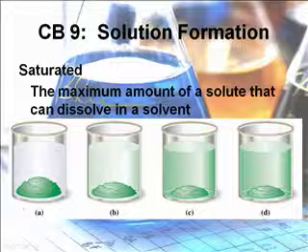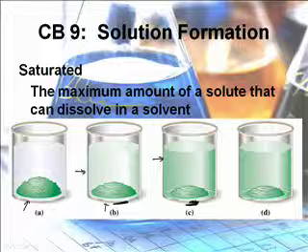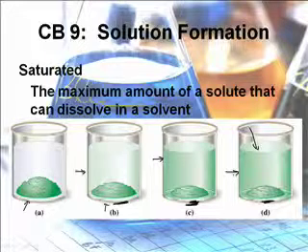So if I put some green powder or whatever on the bottom of a beaker, after a little bit of time, the beaker becomes a little bit greener, and notice that the pile of green stuff gets smaller. And then after a little bit longer, the color becomes greener, and the pile gets a little bit smaller. And if I continue to wait a certain period of time, it's going to stay the same color, and the pile is going to remain the same on the bottom. Why is that? That's because this is saturated. You cannot dissolve any more. No more green stuff, if you will, can dissolve in the solution. That is the maximum that you can have. Hence, it's said to be saturated.